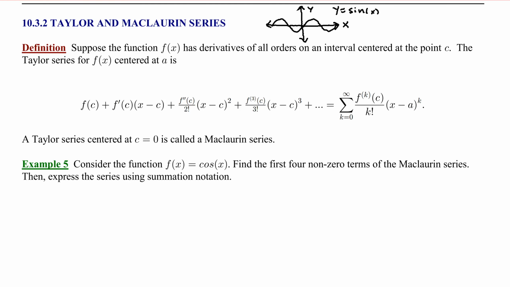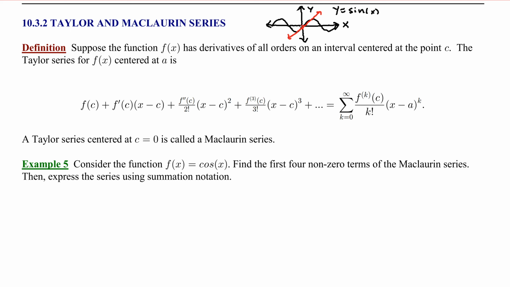At this point in Chapter 10, we've learned that we can replace an elementary function with an approximating polynomial function. For example, if we take the function y equals sine of x, we can approximate this with a linear function, and that is the tangent line, on a very small interval about the center of our approximation. In this case, the picture I'm drawing here is centered at 0.